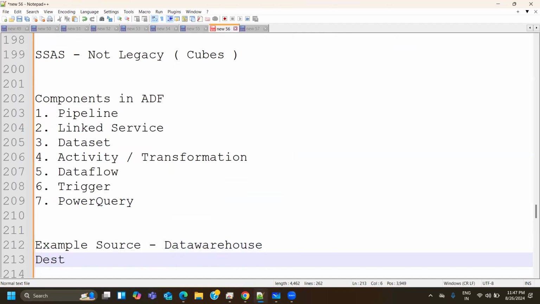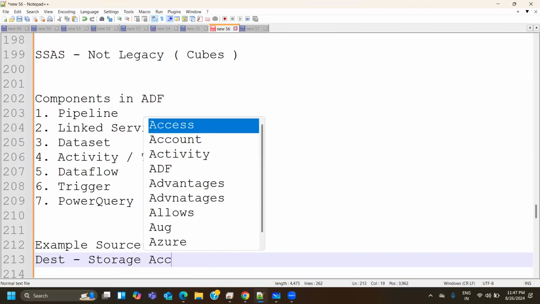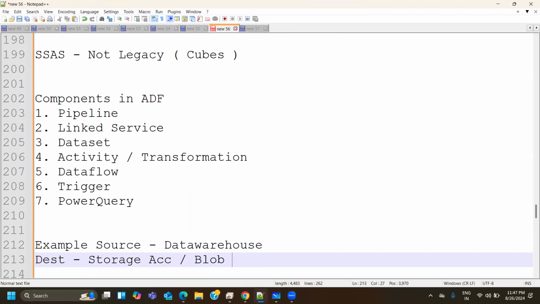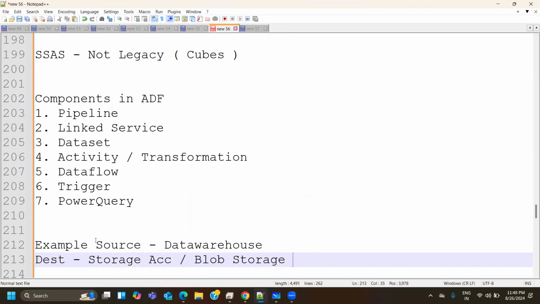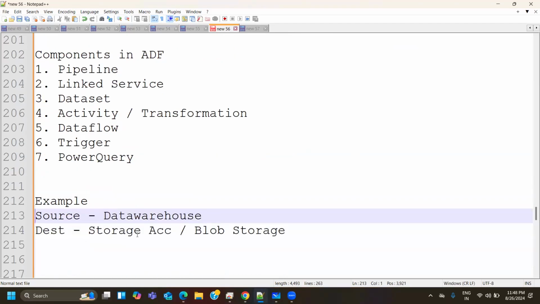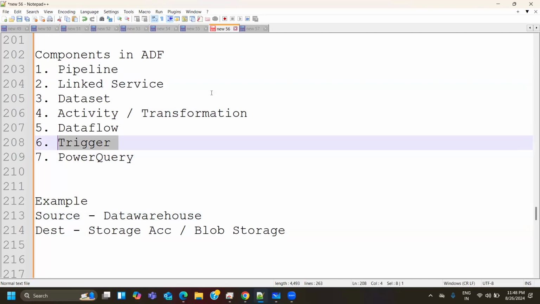There is a destination, which is our storage account, maybe a blob storage account. So I want to move this information from source to destination. This is just an example we would be considering. In order to do this, we need to list down pipeline, linked service, data set, activity, and, as and when required, trigger. So we need to list down all these components.